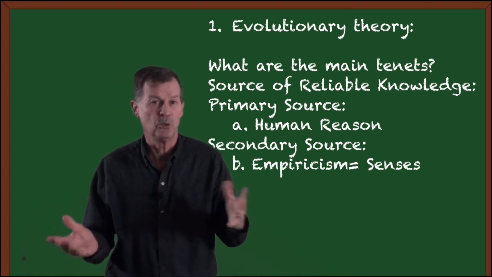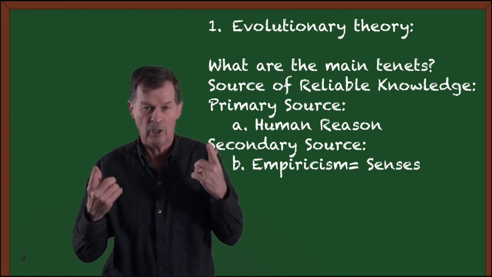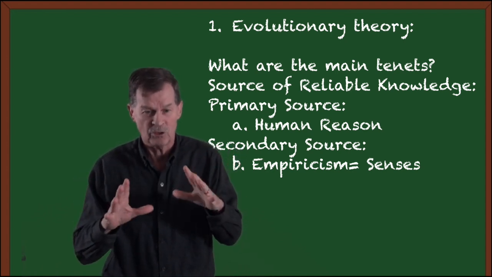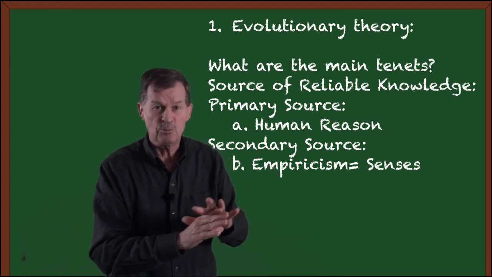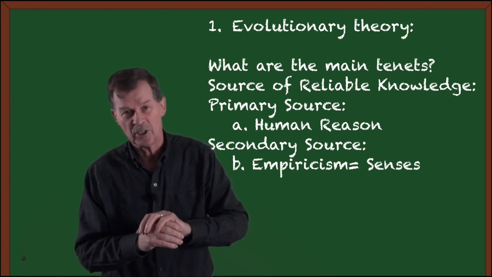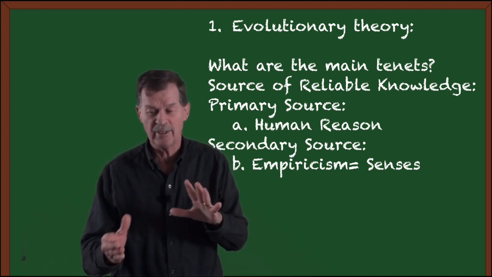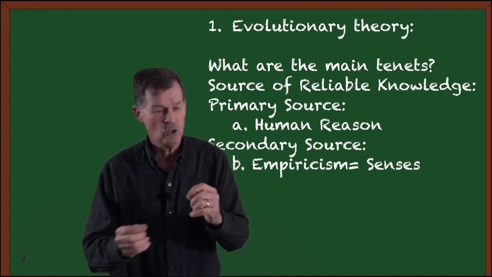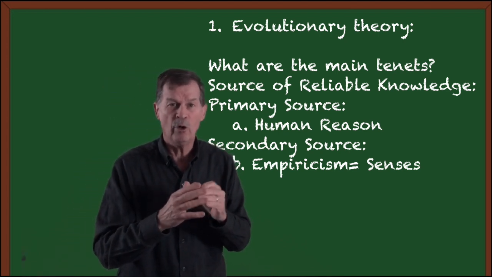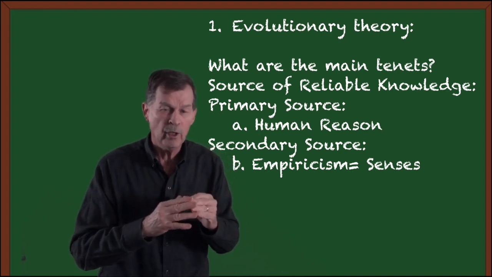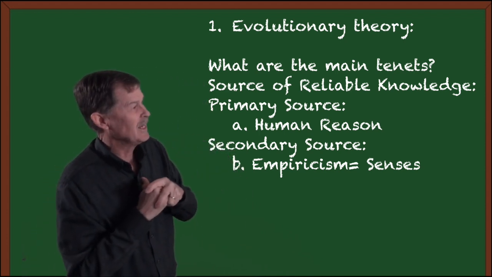Well, they both agree that the only reliable source is human reason. All the rest of them are rejected as being inferior to human reasoning. And that goes all the way back to 600 BC, when the original Greek philosophers were making that choice, that paradigm shift. No more religion, no more tradition, no more external authority, we're just going straight for what we believe, what we think is correct.